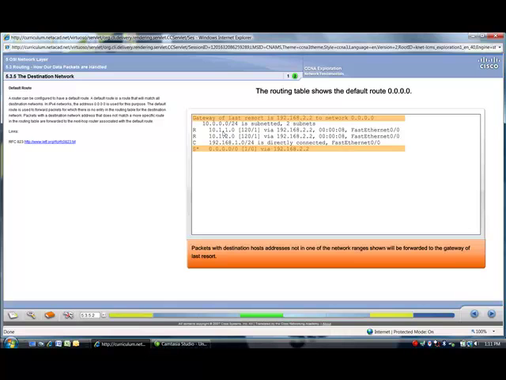So anything that's not in the 10.1.1.0, anything that's not in the 10.1.2.0, or anything that's not in the 192.168.1.0, what should I do with it? Instead of dropping the packet, send it to the next hop of 192.168.2.2. This line here and this line here basically showing you the same thing. So anything I do not know about in my routing table, go ahead and send it to my gateway of last resort.